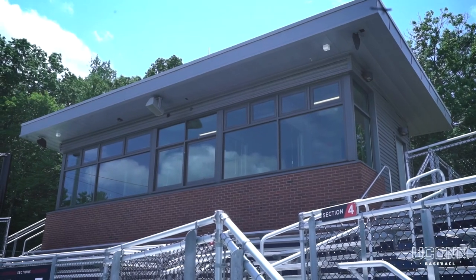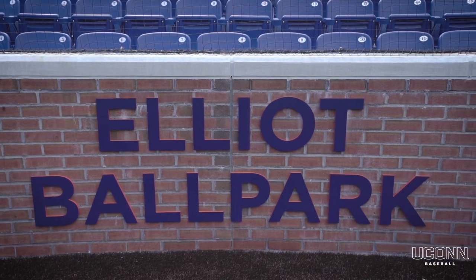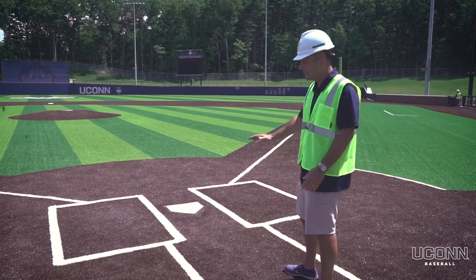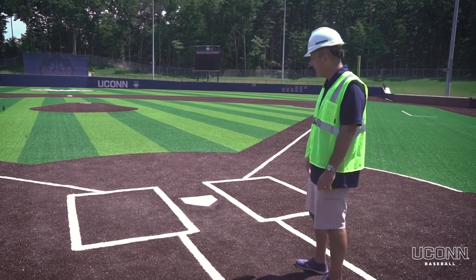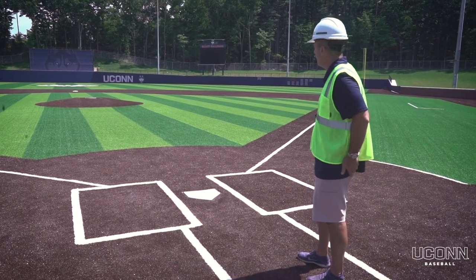The red brick of Storrs is everywhere on campus and we're insistent that we have that. The AstroTurf surface means we can play in just about any kind of weather. We've had the construction guys come back out a couple of times just to tweak the boxes so that they feel more like clay, and they did a great job of that. It's the latest and greatest in AstroTurf and we're very excited about it.